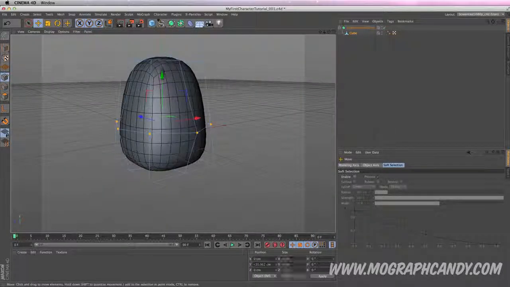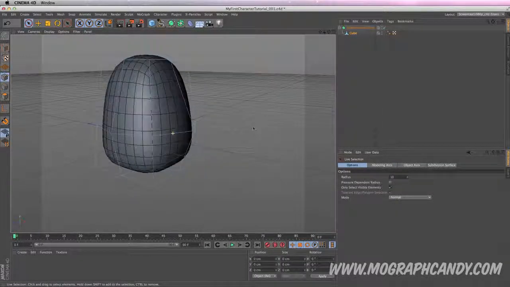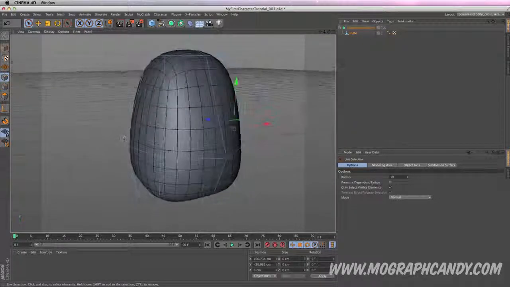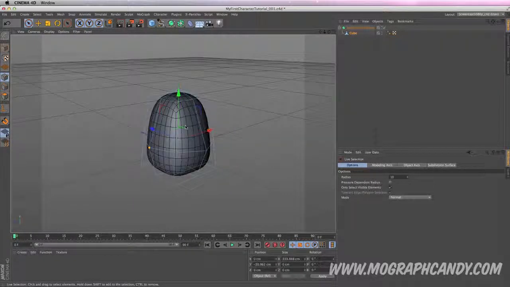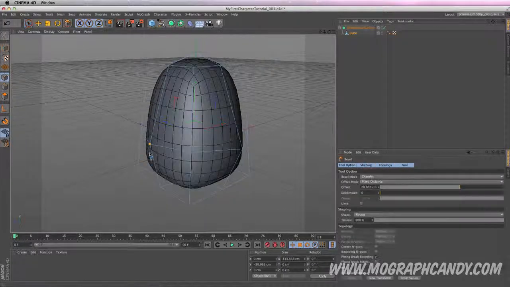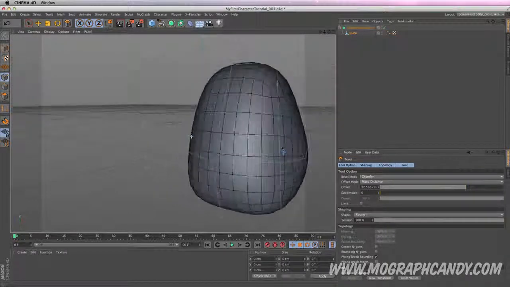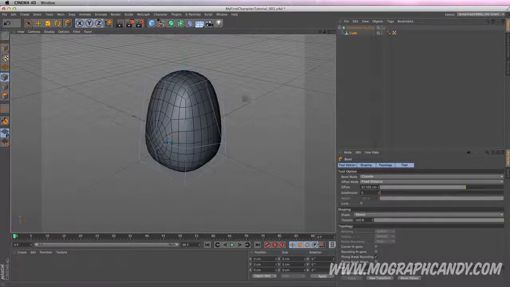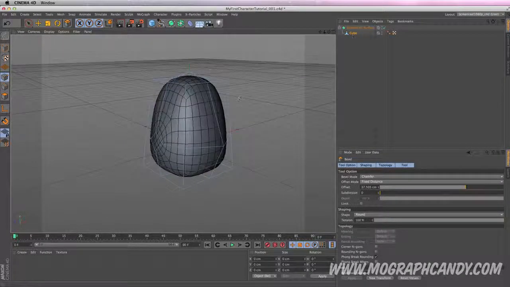So now we can go to our point mode. Select this point and the opposite point on the other side. Make sure both points are selected. Now with those points selected, hit MS on the keyboard, and that brings up the bevel tool. Now you can bevel edges and points. So leave your subdivision at 0 and just drag to the right. And as you can see, a new polygon is being made right there on both sides. So that looks like a good start. And now we just need to do an extrusion to bring out our arms.